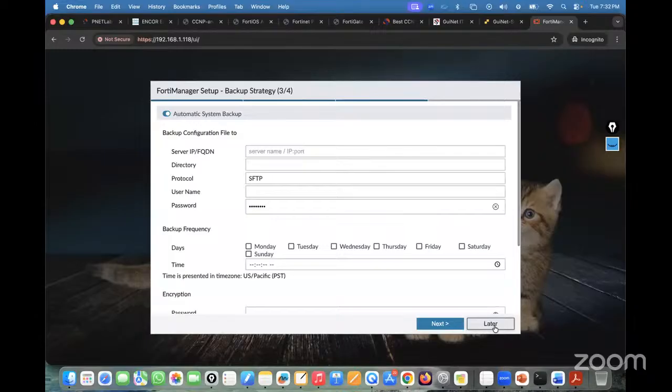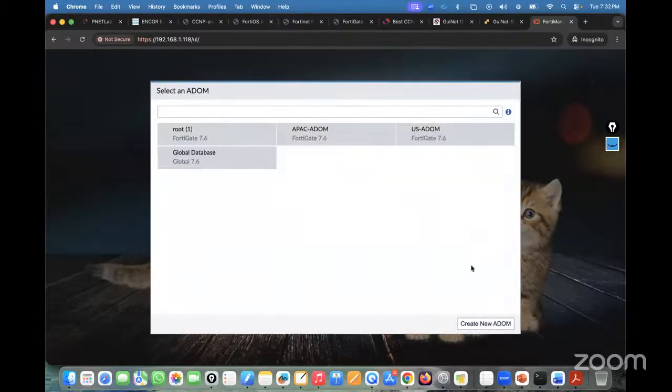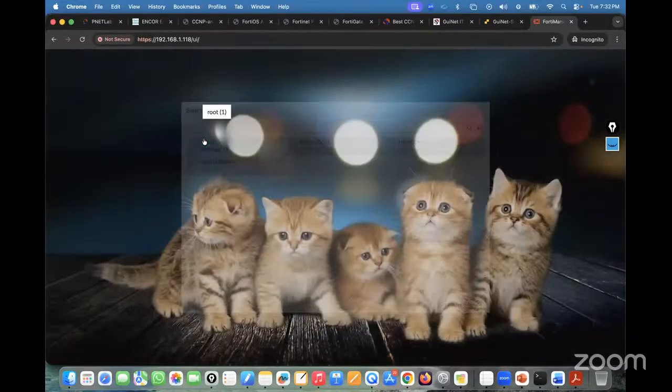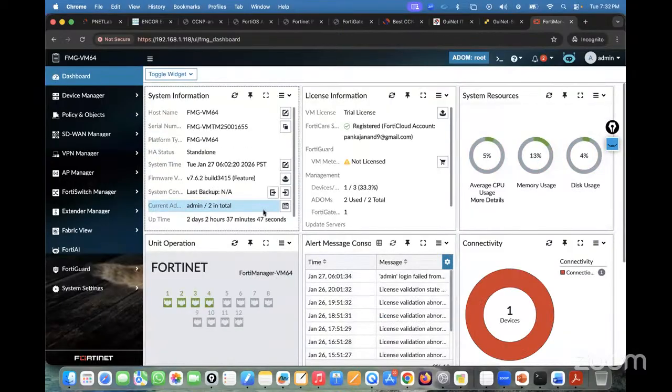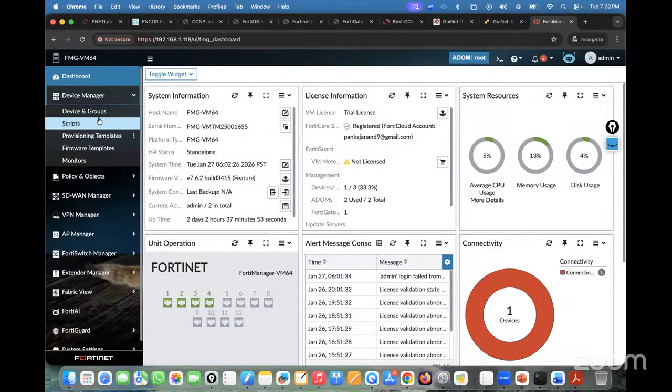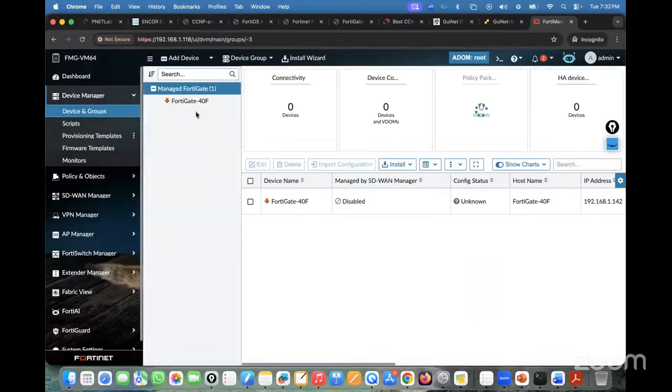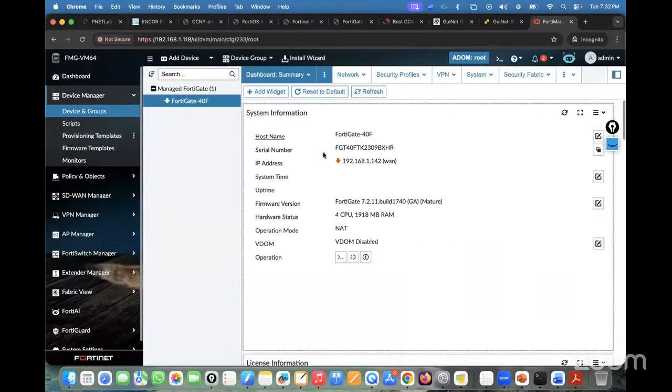So you're going to be a champion of this tool because this is an in-house tool, and I even have the physical firewalls which I'm going to onboard. I have multiple physical firewalls with me. Like you can see, this is one of the physical firewalls. This is the serial number of this firewall, and this is my FortiGate 40F firewall that has been onboarded. Right now the firewall is switched off, so it's showing down. But once I turn on this firewall, it will be up and working again. So this is also going to be covered.